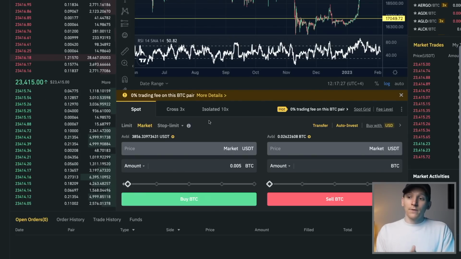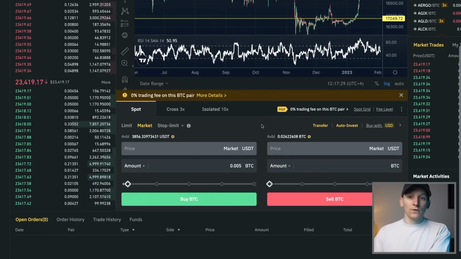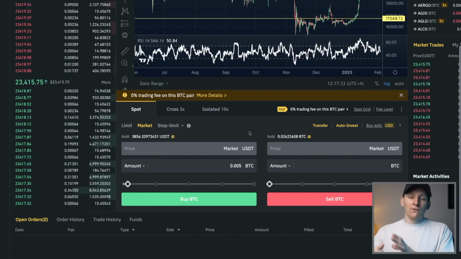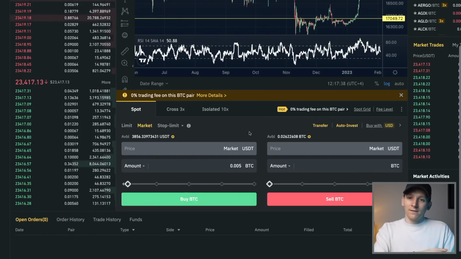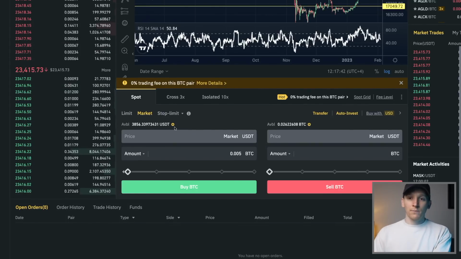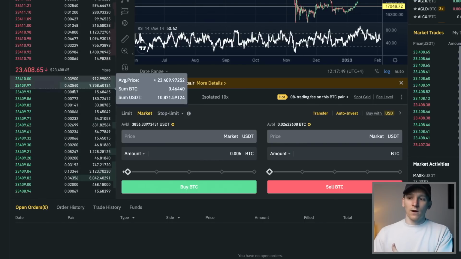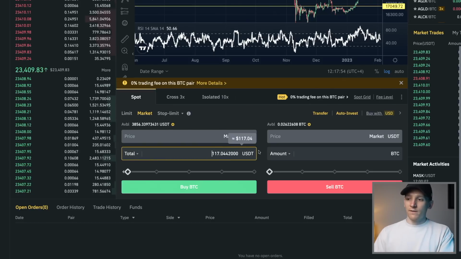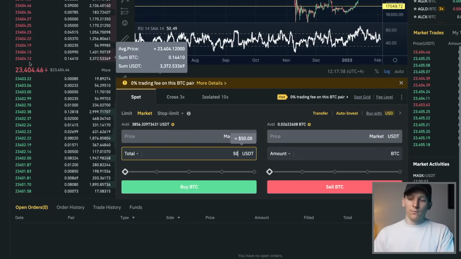Now, like I said, if you do that, you are a taker of liquidity, because you're taking someone else's order that's already on the system, and you don't get any fee rebates there, as compared to being a maker of liquidity. So you can do this. It's cheap enough. You pay 0.075% if you're using BNB to pay those fees, but you'll just take whatever the price is at the current time. So we can actually change this to a dollar amount as well, which is much easier. So we can say, I want to buy $50 of BTC, just buy it for me. You'll get this price right here.